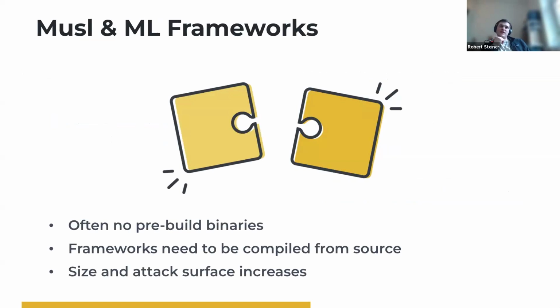So what we often end up with is that in the container, we will need to install all the dependencies like GCC and CMake and so on to compile these frameworks from source within the container. And that often results in a bigger image size and also a bigger attack surface because we have all the additional dependencies. So that's the reason why we decided against having Alpine images for the Supernode and Server App for now. Maybe we will also add this later.